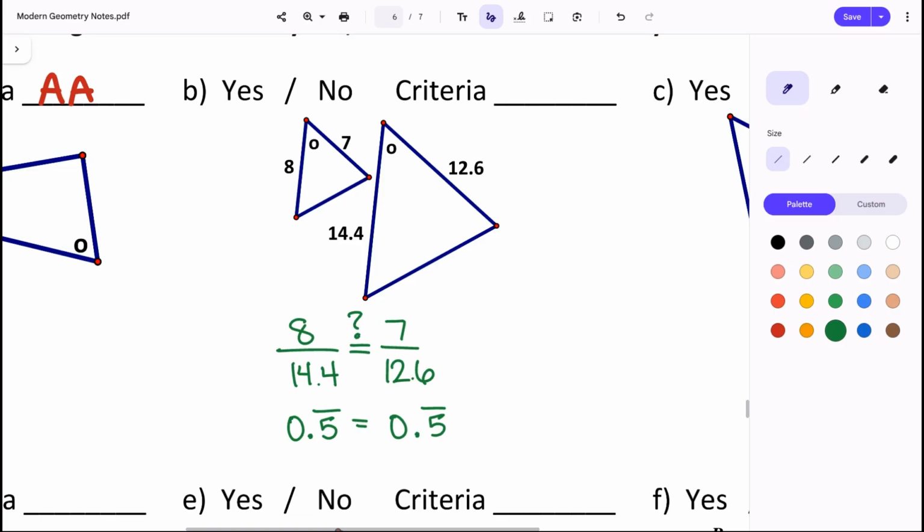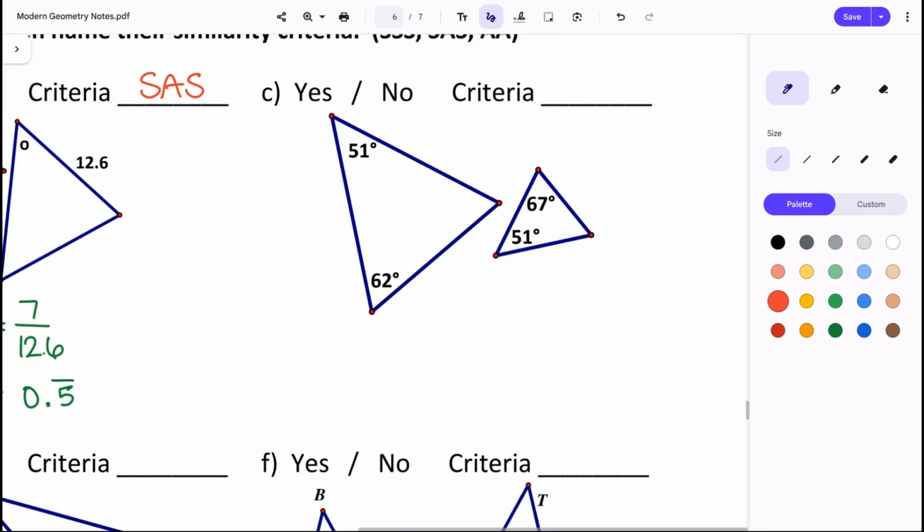So now we should be able to come back up here, circle our yes, and use the test side, angle, side. You have to do this, though. You have to check the sides because they might throw in a random number. They might have said 12.5 instead, and that would change this entire thing, and those sides would not truly be proportional anymore, which means something happened with the getting it bigger or smaller. It wasn't a true dilation. One of the sides kind of went off and got a little bit weird.